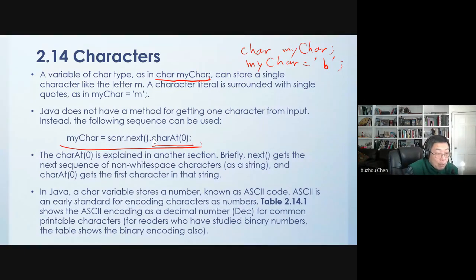We're going to talk about it in detail, because Java is actually using the scanner. It's easy to import the character string, but the character is just a very special kind of string because it contains only one character. But it's not the same as a string, because a string uses double quotes, but a character uses single quotes. So that's a difference. A character basically represents each individual character. A string is a sequence of characters.